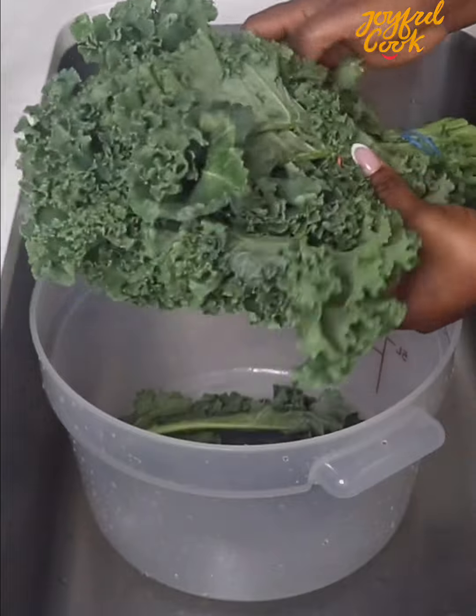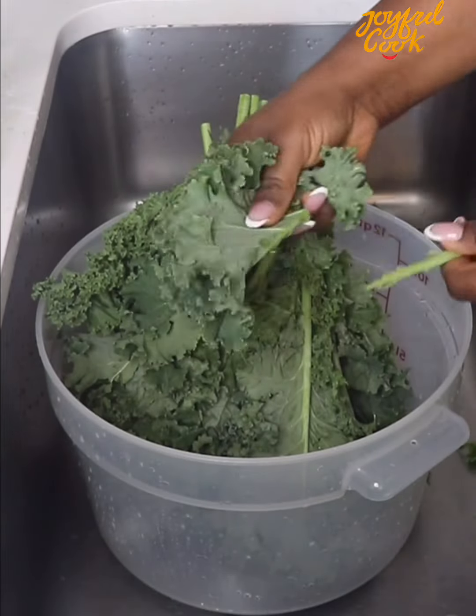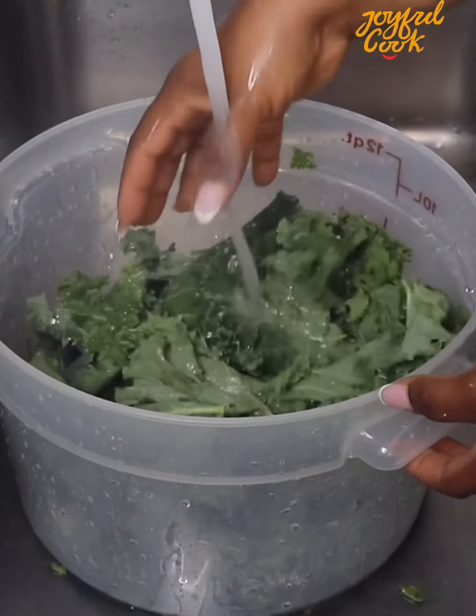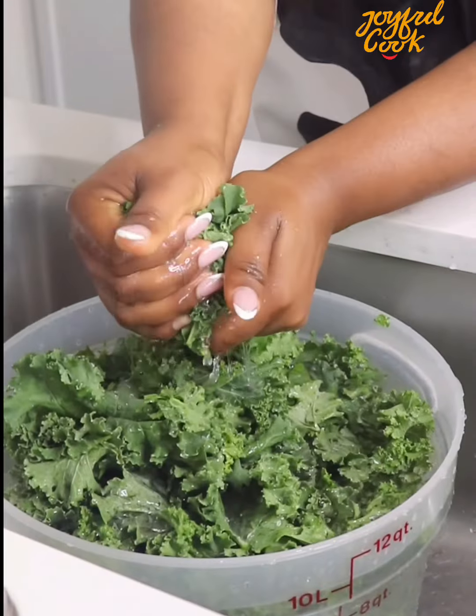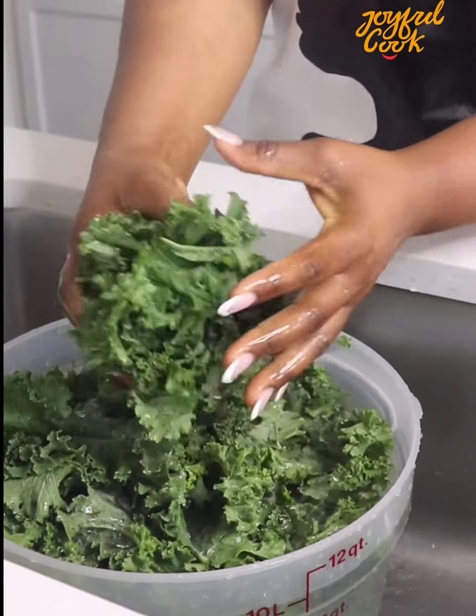This next one is called kale. I don't like to add the stem, so I'm going to pluck it. But if it is soft enough, why not? Rinse that as well, make sure there is no sand, and squeeze out the liquid from it.